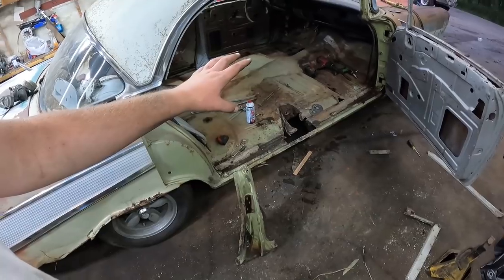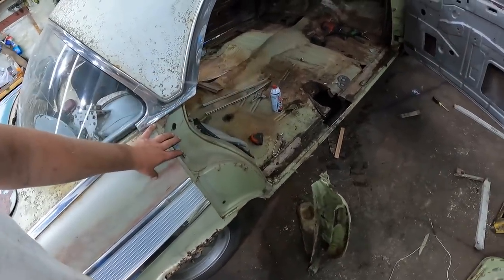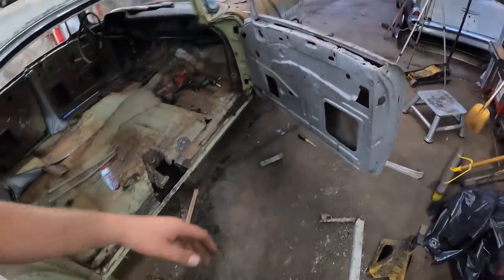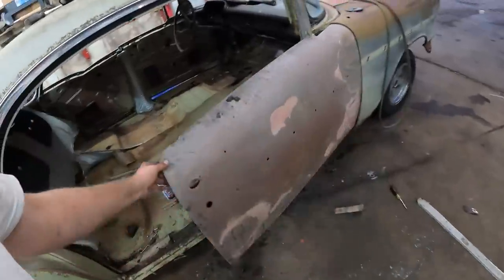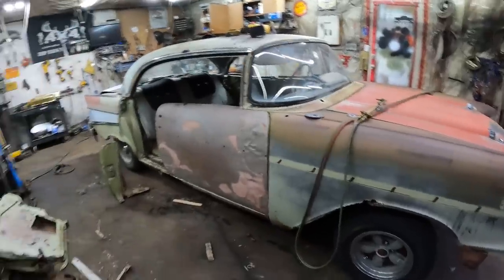That one, latch it, have that going, and then I'd like to just kind of get the quarter piece tacked in. I think I would add a lot more strength to it, but I don't know, we're getting somewhere. I mean, we're on our way to a two-door hardtop.